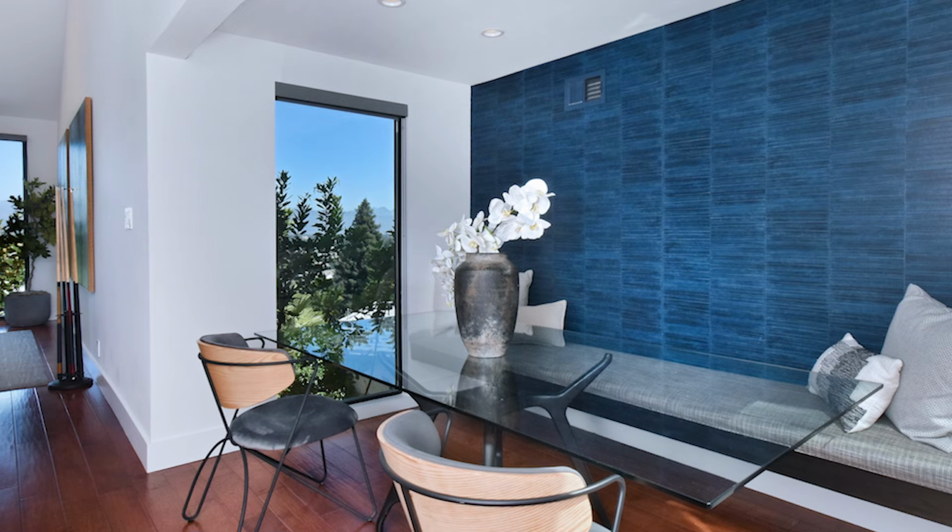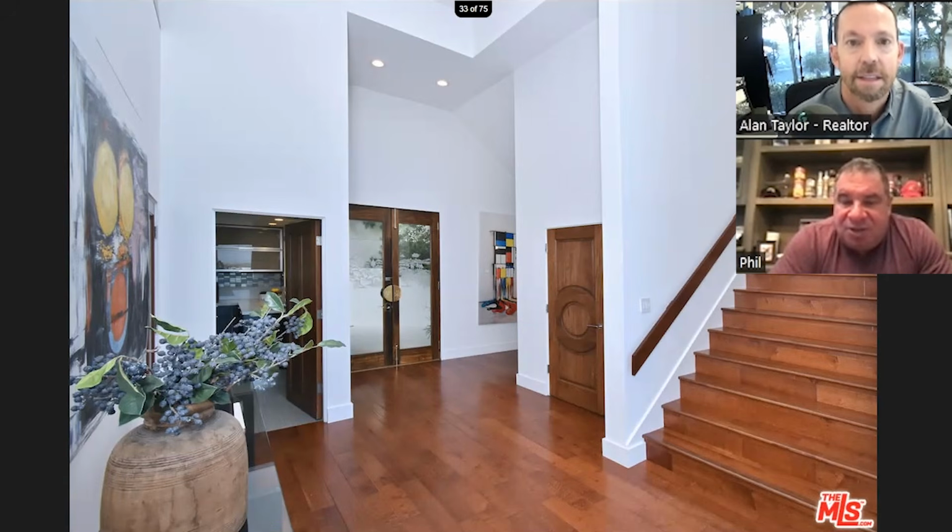I get so many positive comments on it. Tell me about this space and this window with the views. How did that come about? Again, that wasn't there. We created that space. We put the bench in. It was just basically an open square or open rectangle. And we wanted to put a breakfast area. We did the whole entire thing. I had designers come in and help with all the choices. When you go into that house, it just feels good. It has great energy.